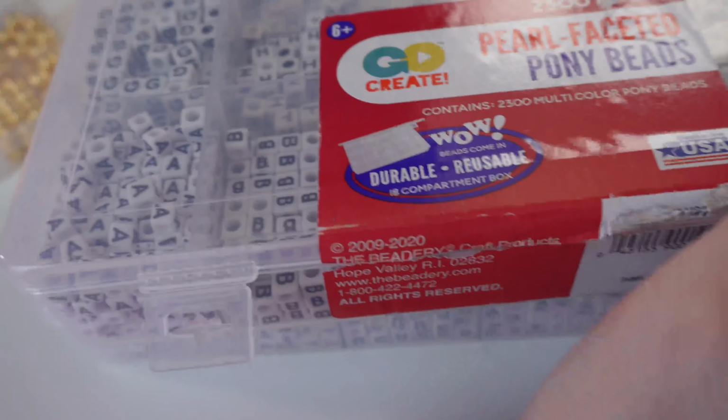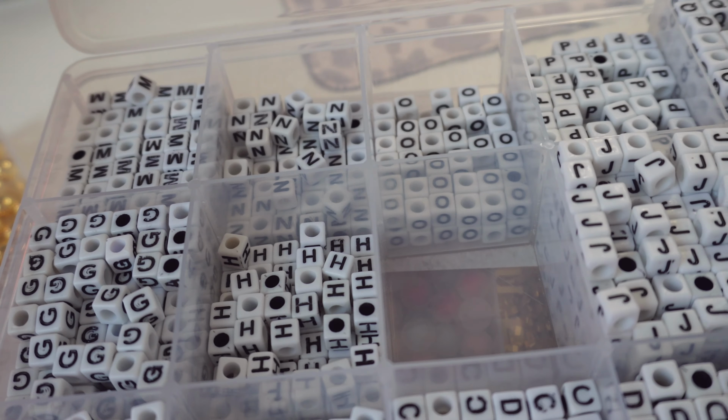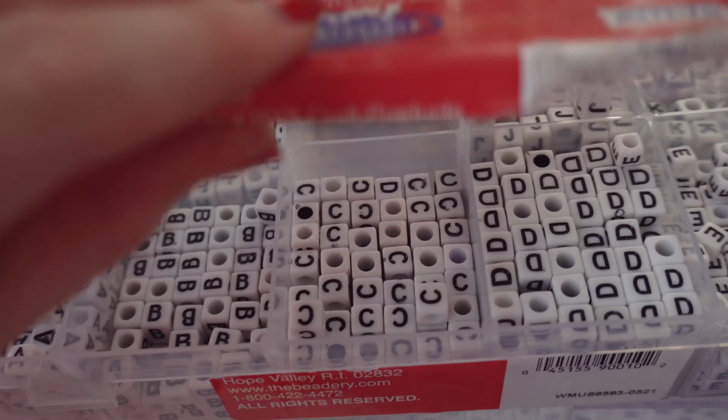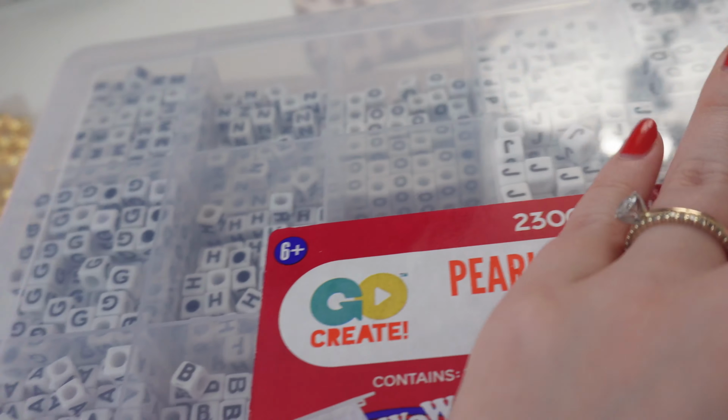which of course we're going to need some alphabet beads. So these are from the brand Hello Hobby. They sell them at Walmart. They come in little pouches, and I organize them in some extra pony bead containers that are just old. And we're going to be using this to spell out all of the words that we want to use.